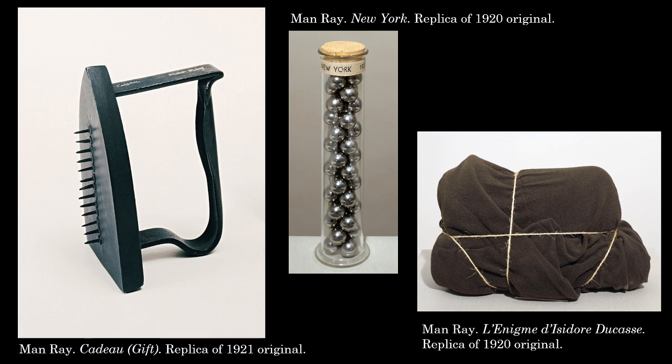So what we see here is actually a replica, and this is because many early works were either lost or destroyed, and the same goes for Duchamp's works. But this piece consists of a typical iron that had to be heated on a stove, and it has been transformed into a non-functional, almost disturbing object by the addition of this row of nails, of 14 nails.